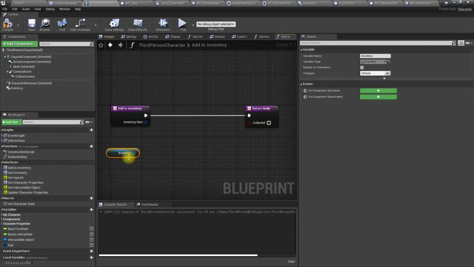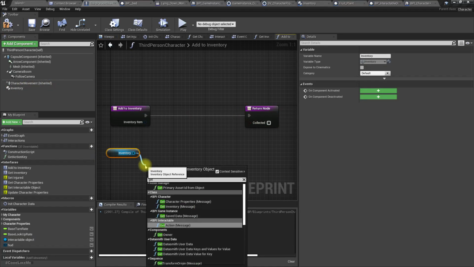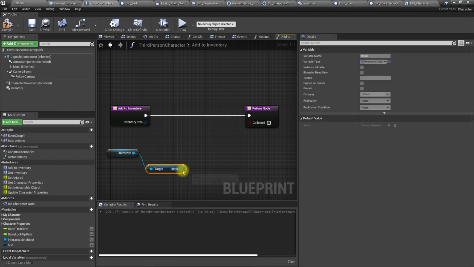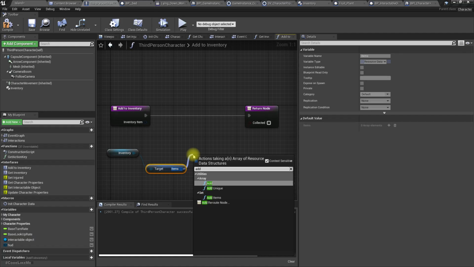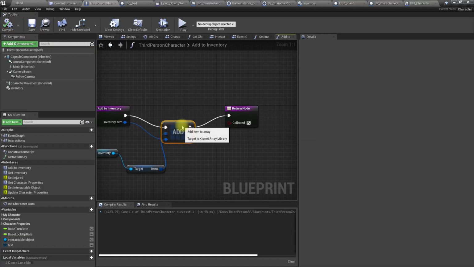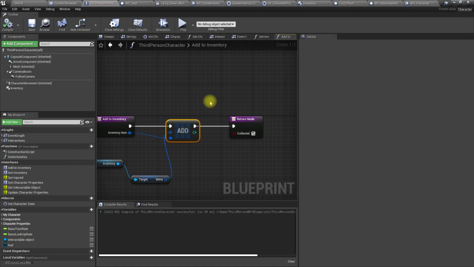So get the inventory, get items, add whatever we get through here, and return true, because at the moment I am not worried about the inventory being full or anything.